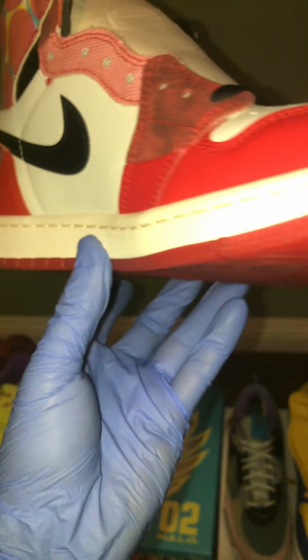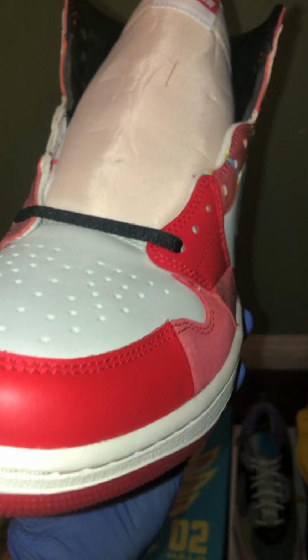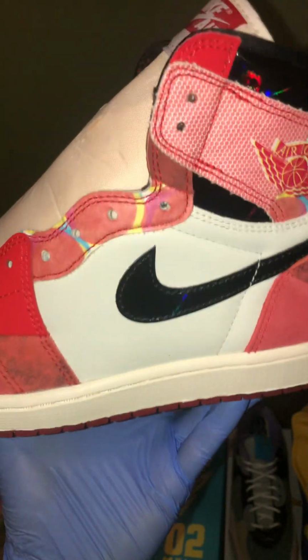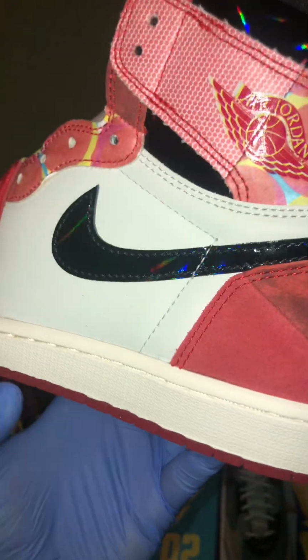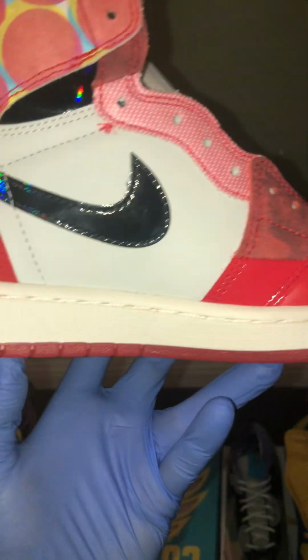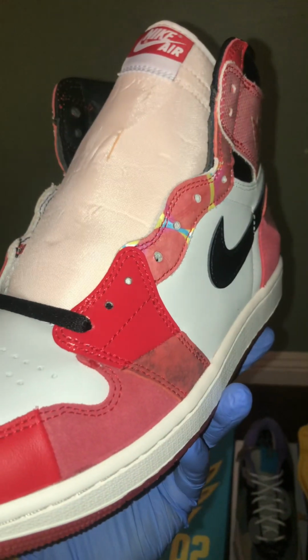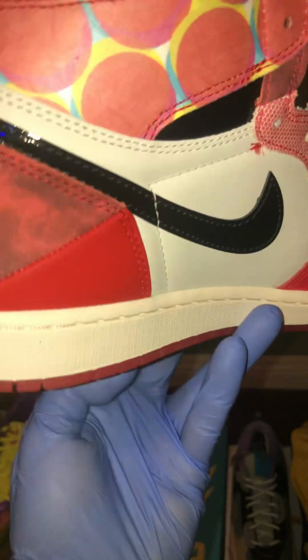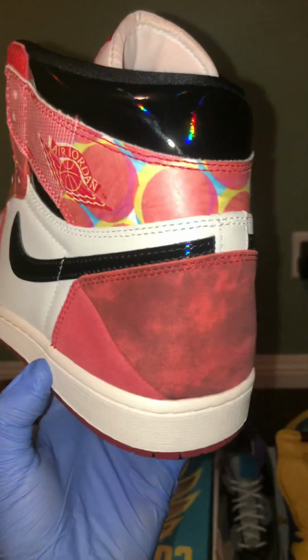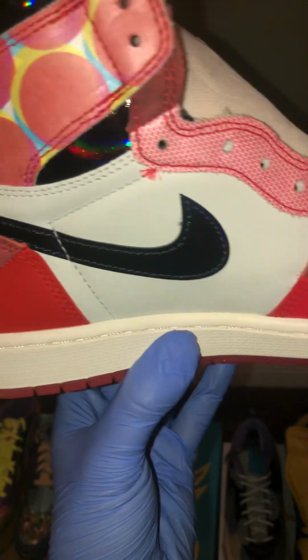He created the actual first pair, and he had a wear tester, and I believe women's pairs that he made. Then he got publicity and went a little viral on social media for releasing and wearing it. Then Nike said they were going to release their pair. The pair they released on the shock drop was a rushed pair that everybody was giving away or selling back to the store because they didn't think it was up to standard.